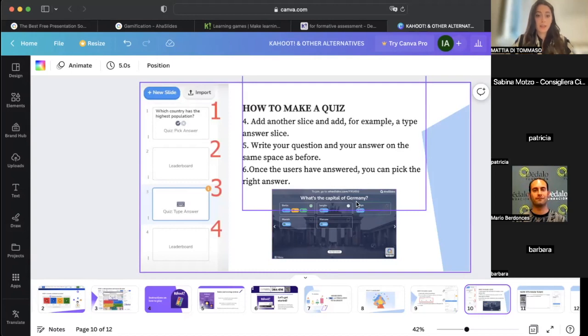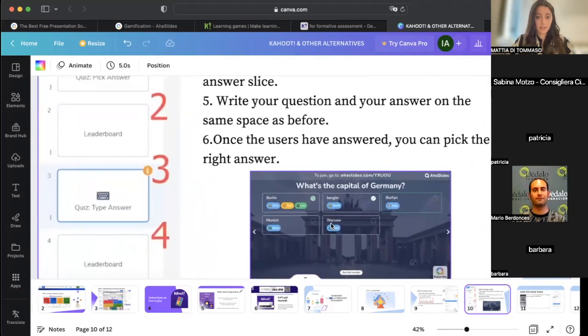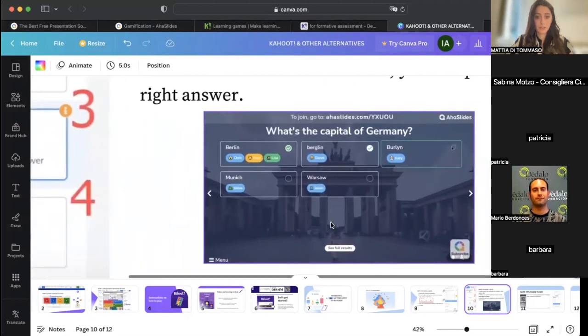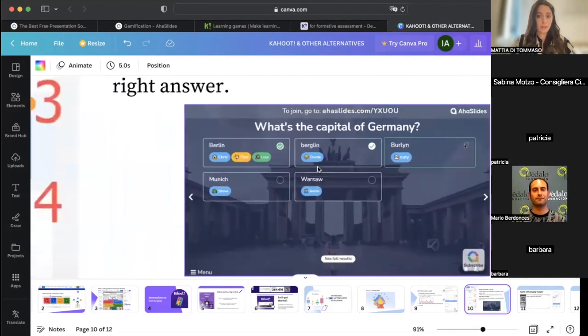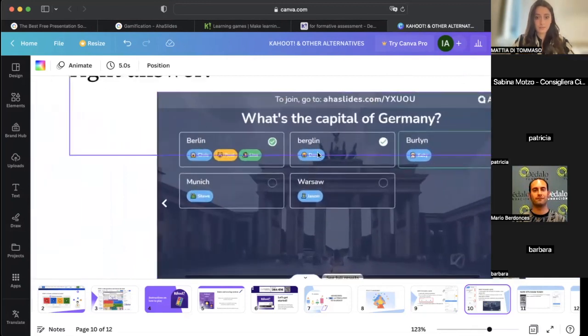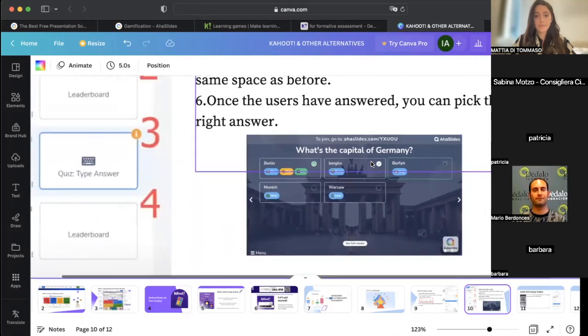So what I was referring to was this one. Imagine the question was, what's the capital of Germany? And then they wrote it here, Berlin. Obviously they refer to Berlin, but they misspell it. But you can consider that as correct.